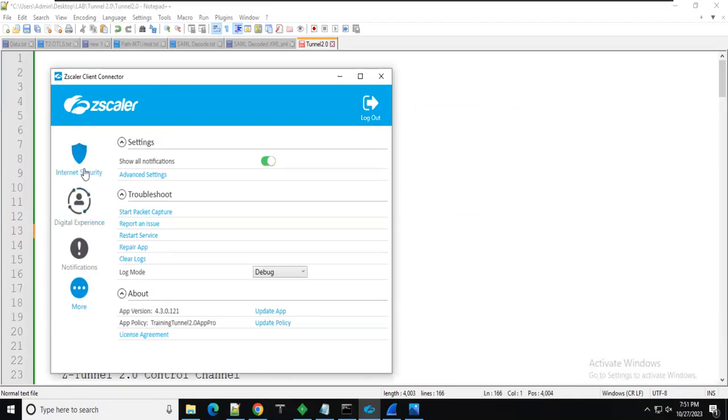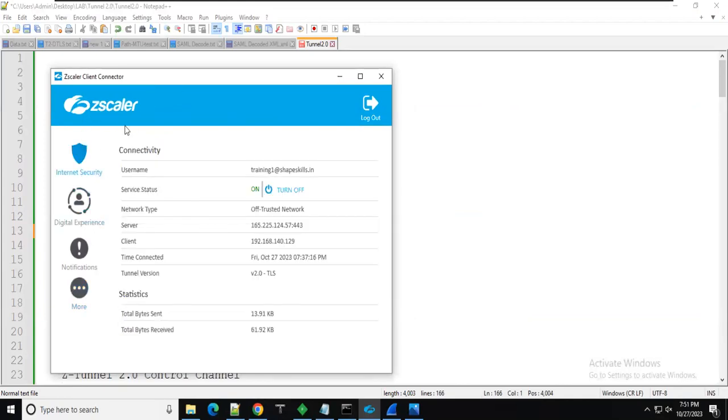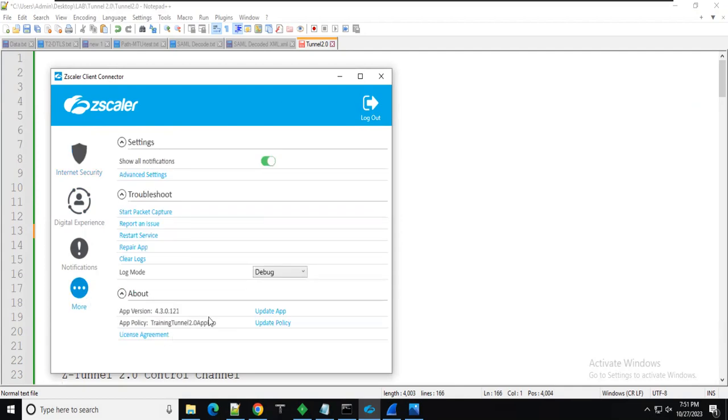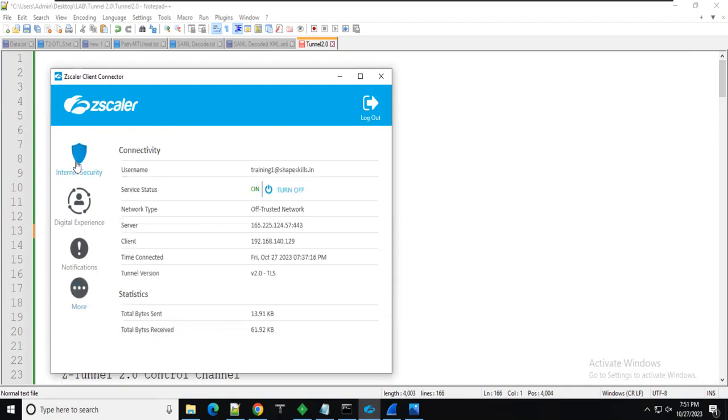The Zscaler Client Connector forms a Tunnel 2.0 tunnel to the nearest Zscaler DC. How do you check it? When you go to Internet Security, you go to tunnel version, and that tells you whether it's using Tunnel 1.0 or Tunnel 2.0, and whether it's on TLS or DTLS.